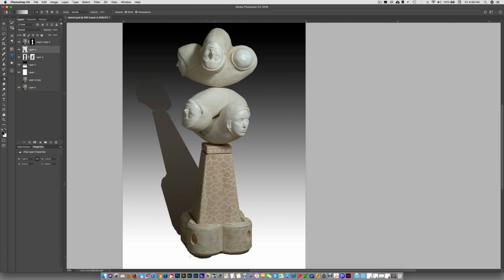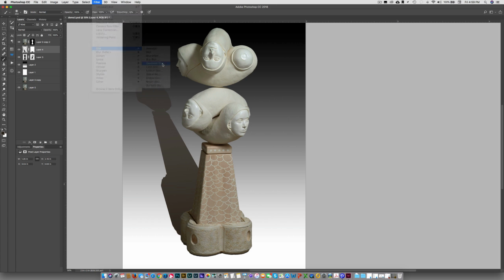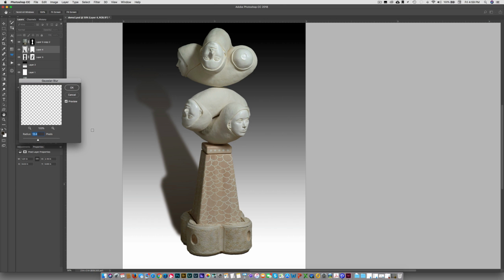Now, I didn't do a very good job there, so I'm just going to add the layer mask once again, and we're just going to paint on the bottom here. B for our brush, get rid of that off the bottom, and a little bit over there too. Now, what we want to do is click back on the pixel part of the layer, and we're going to blur this because shadows are blurred. So we're going to come up here, and we're going to go Filter, Blur, and then Gaussian Blur. And that's looking pretty good.